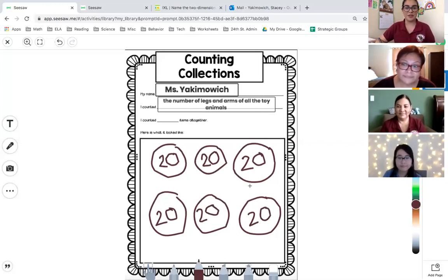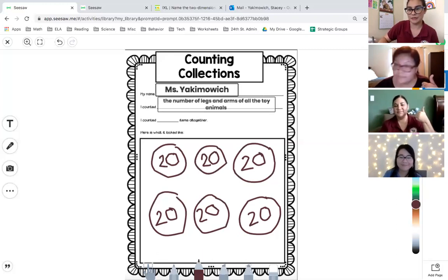All right, so now I showed my groups, and I showed how many items are in each group. What do I do next? What's my next step? Ms. Hernandez, what should I do next? So now you have to add all the limbs together from each group.